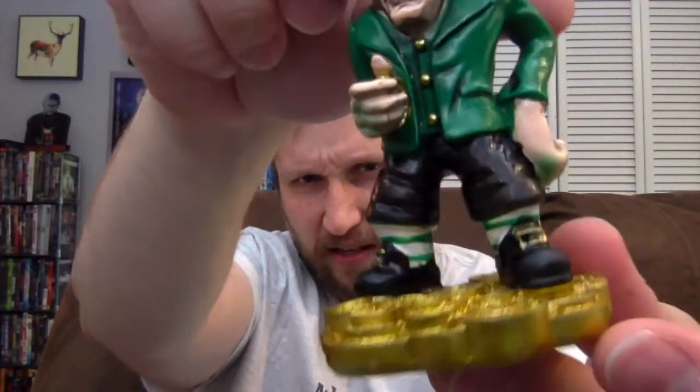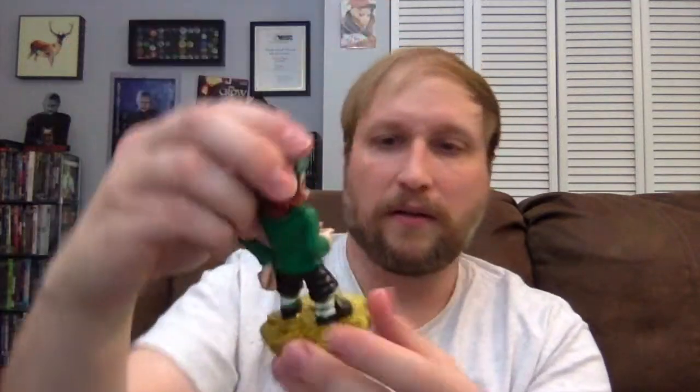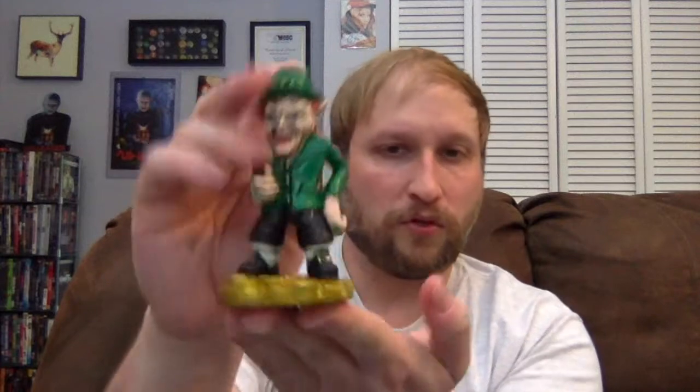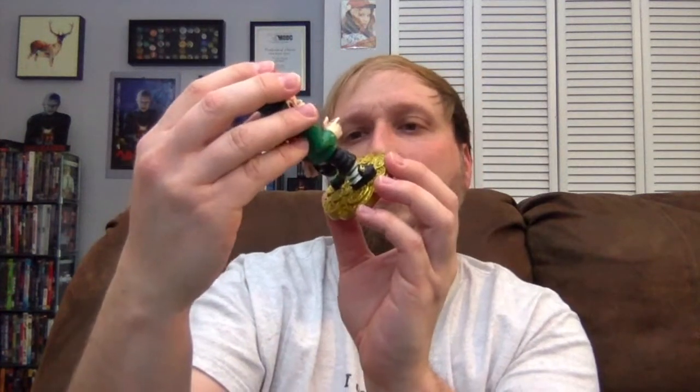Take away the fact that he doesn't necessarily look like the actual Leprechaun in the face — it's a cool piece. It's really well done other than that. For the most part the paint is good, though there are some pretty sloppy areas. Like the socks — pretty sloppy if you look at those lines. Those lines are bad. But I'm going to have them facing forward; they look much better on the front than they do the back. And with the hand here, there's a bunch of the black paint going up on the hand, but that's kind of hard to paint anyway. The most important areas look pretty good, and when you just have them sitting like this — which is how people would display them — you can't really see many of the real issues. I really do love how all those gold coins are there. That is so cool looking.